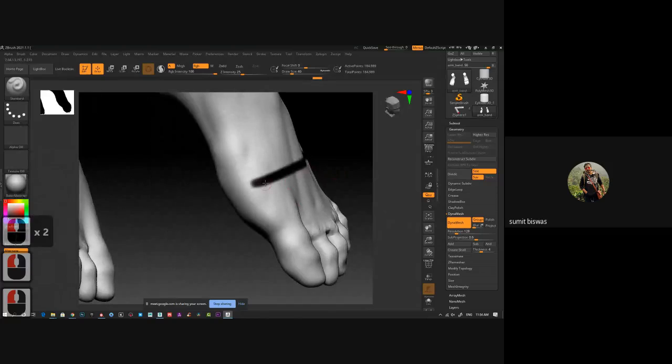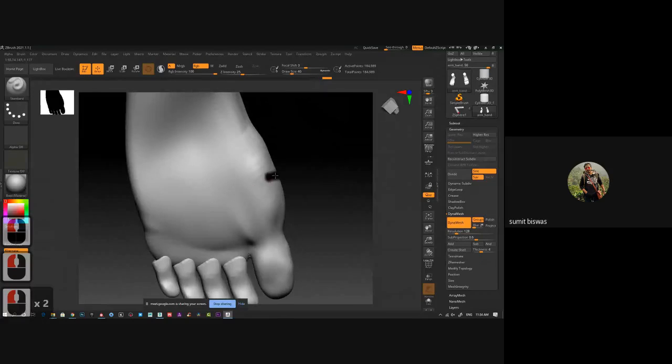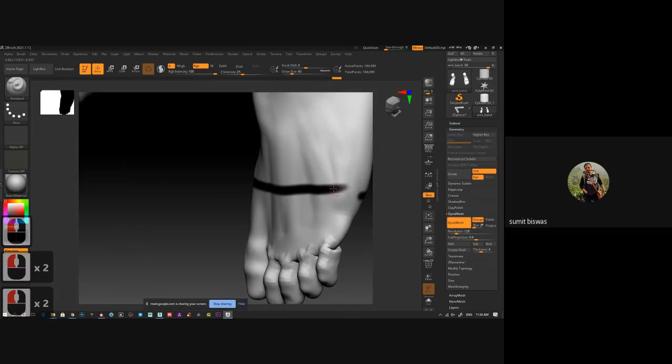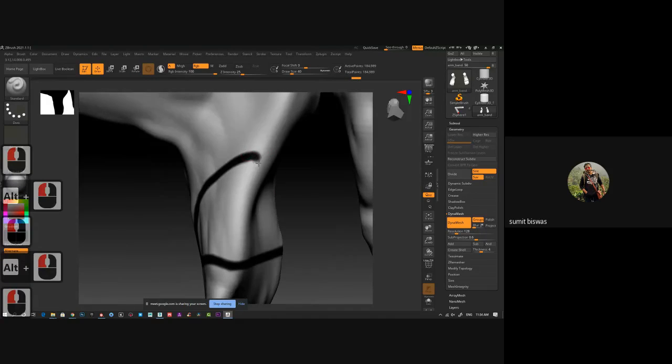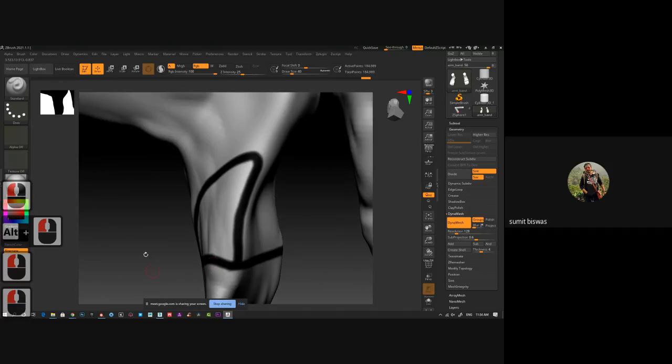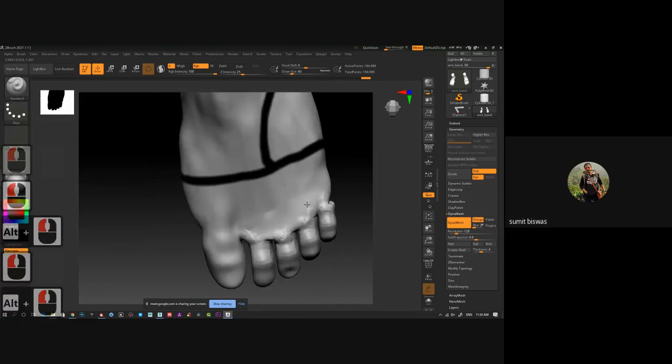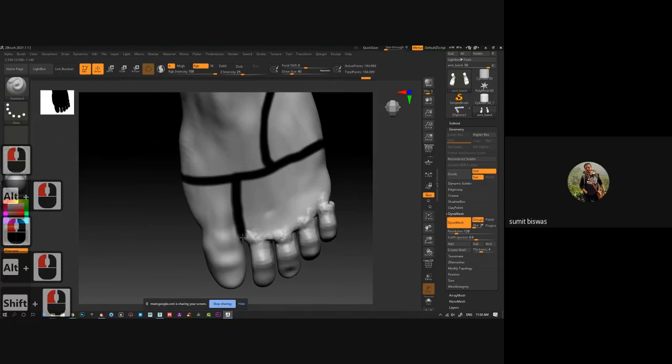So you can see the paint. I'm just randomly painting something. You can paint any shape you want. The way you want your polygroups to work, you can create those things very easily.